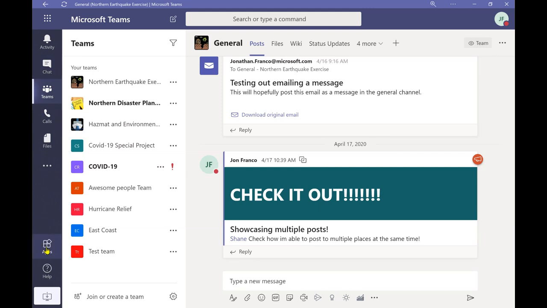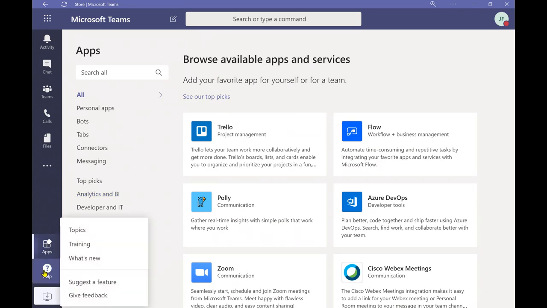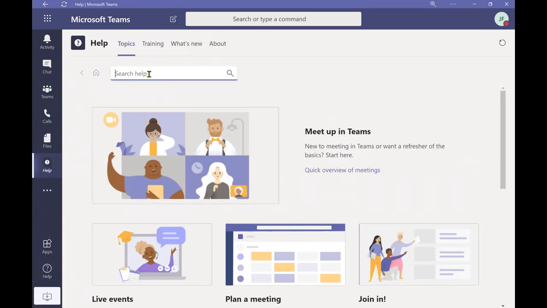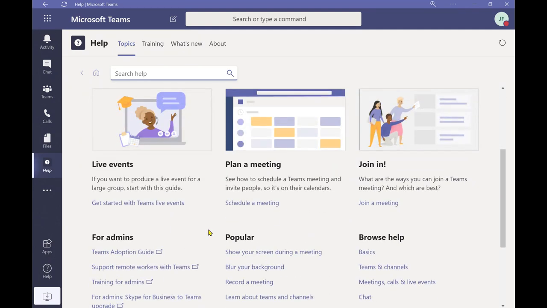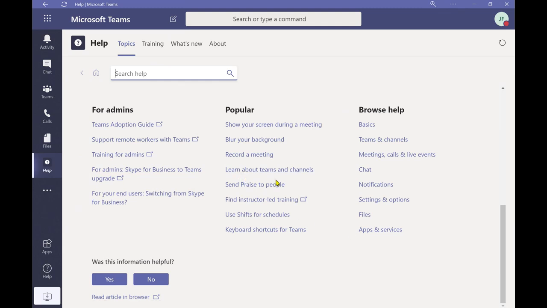Here on the bottom, we have another way of accessing more applications that are available within Teams. This may or may not be available depending on what's approved or not in your Teams environment. The next tab also comes to if you would like to look over any topics or any training on how to use Teams. This is available when you hit the Help tab here on the bottom. What's neat is that when we click on topics, you can search any type of help articles or any topics within Teams that you would like to learn about. And there's neat little links here on how you would be able to do so as well.